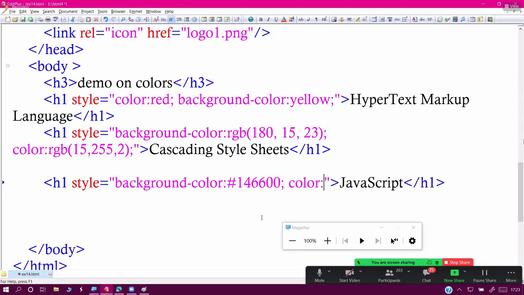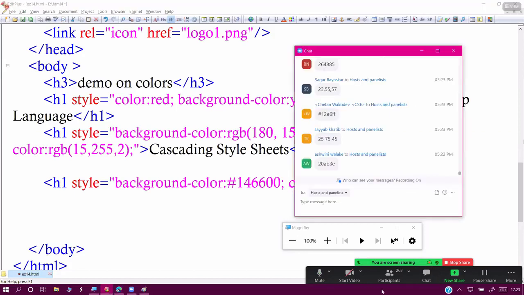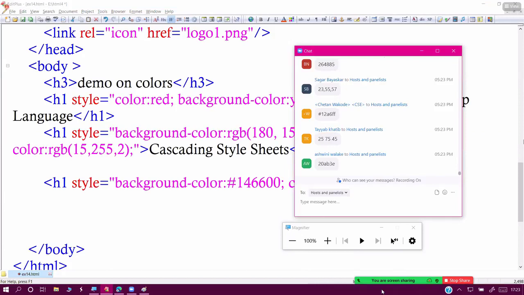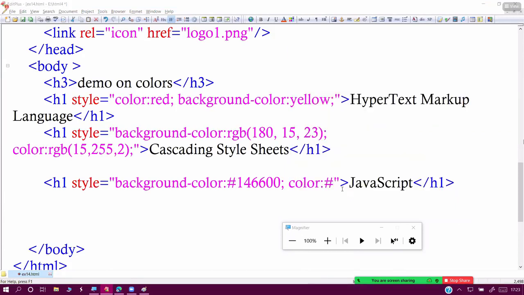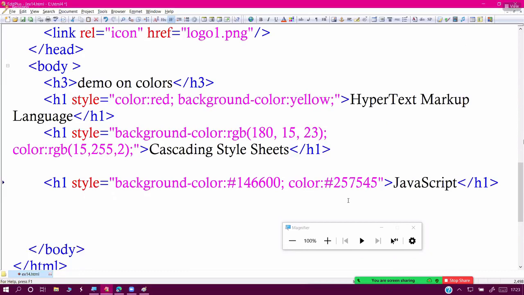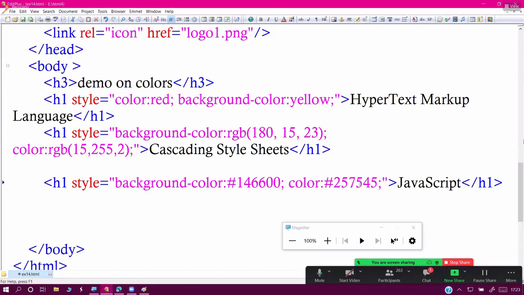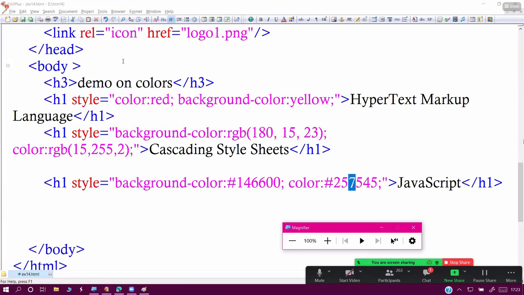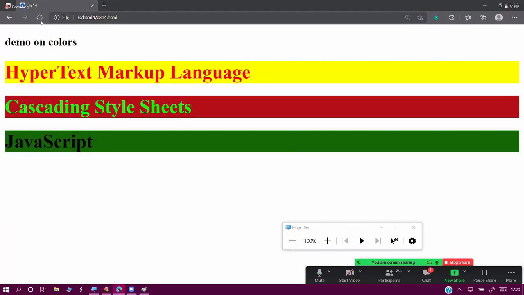Next color. Again, hash. 25, 75, 45 above. Sorry, 25, 75, 45: 25 red, 75 green, 45 blue. Mixing. Aha, green.